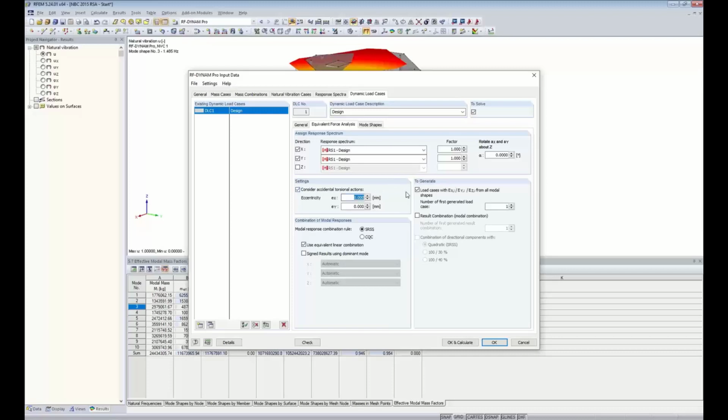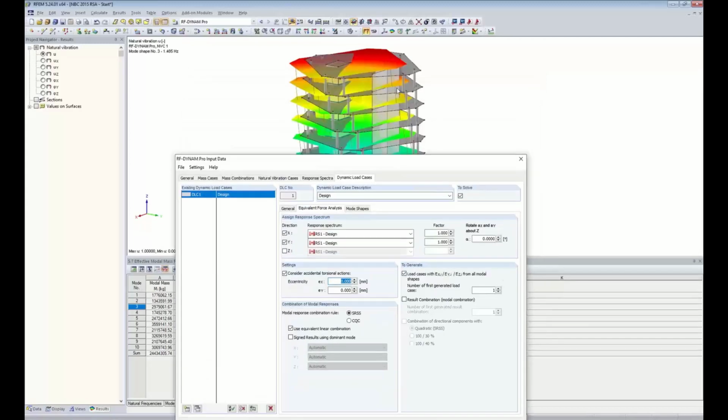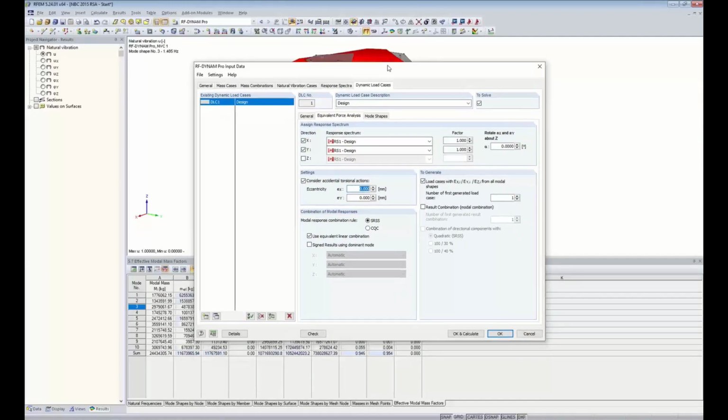So it's all relative to your project. But for today, we will take this into consideration. Now, looking at the plan view in the X and Y directions of my structure today, this is 20 meters. So taking 10% of that will result in 2,000 millimeters of accidental torsion for that eccentricity, so to speak.